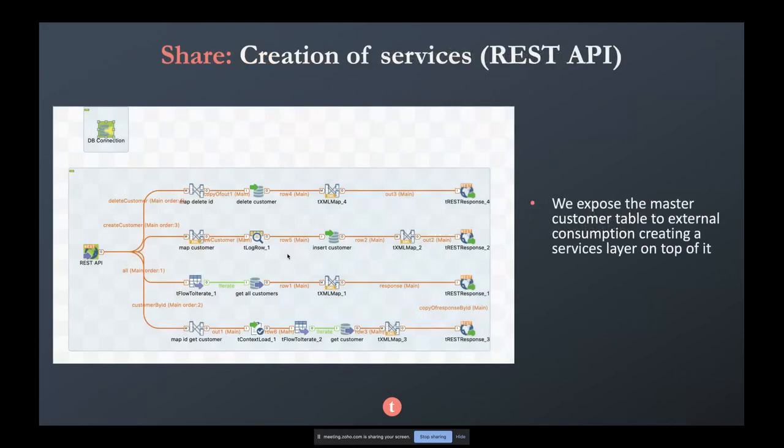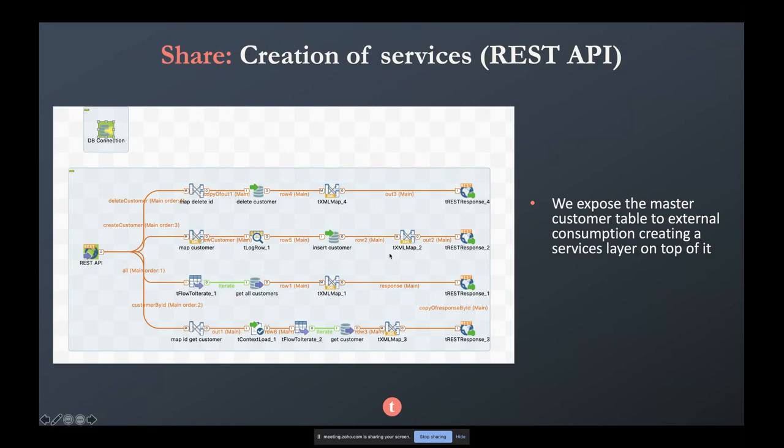And so what you can do is create some REST APIs. This is an example of an API that exposes 4 methods, okay? A get customer by ID, a get all customers, a create customer, and a delete customer.